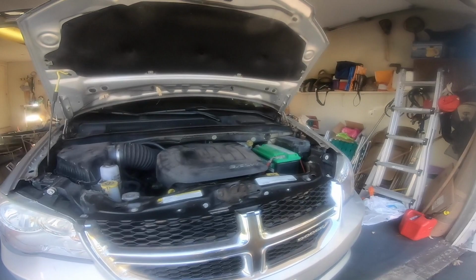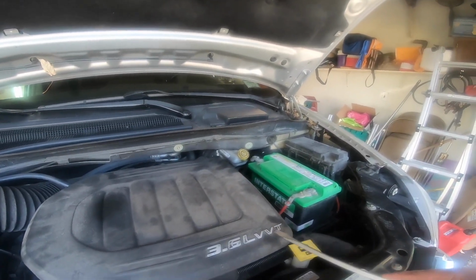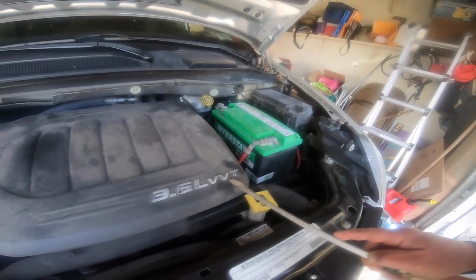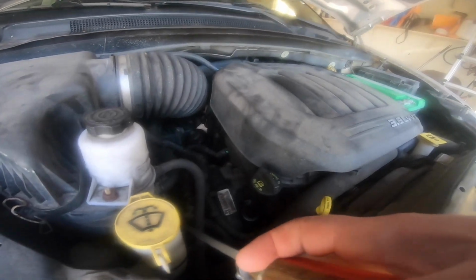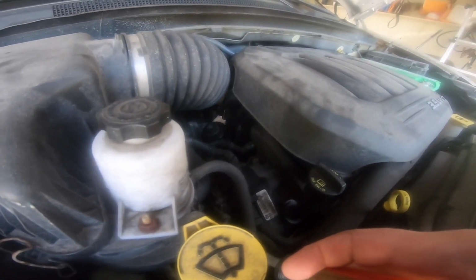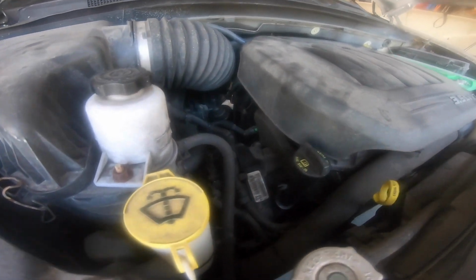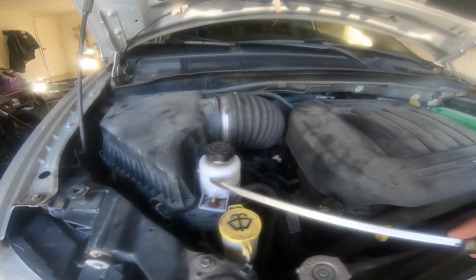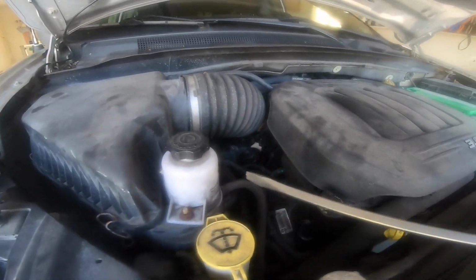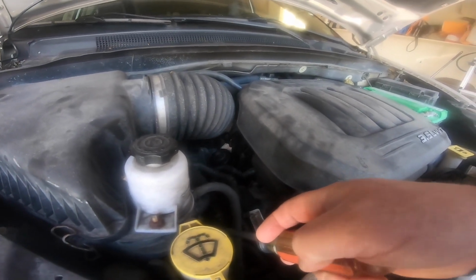But what this video is going to be about? The old 2011 Dodge 3.6 VVT, variable valve timing, I guess you would call it. What we're after today is the thermostat, which is right there. I saw a lot of videos where people did it without removing the air box, the reservoir for the power steering. But I want to get a nice clean fit on there.